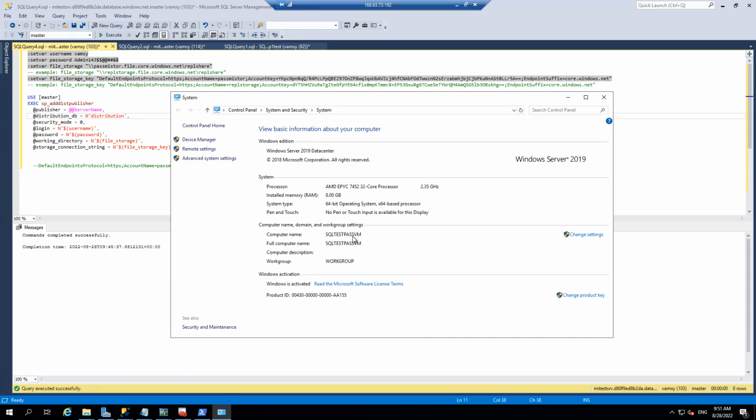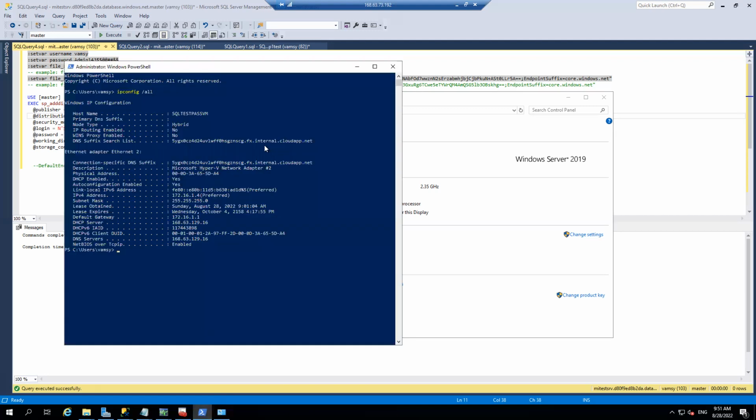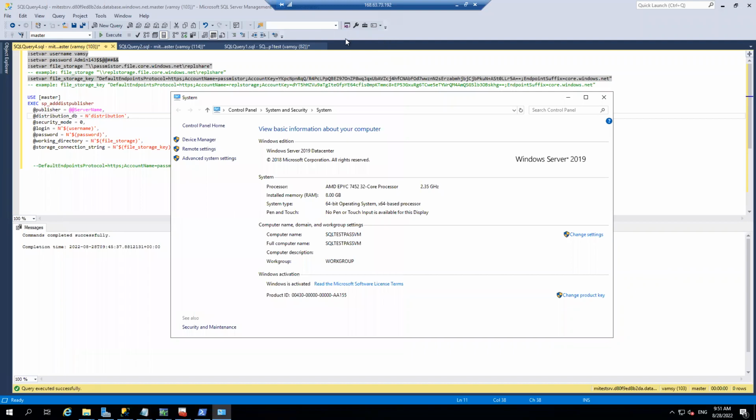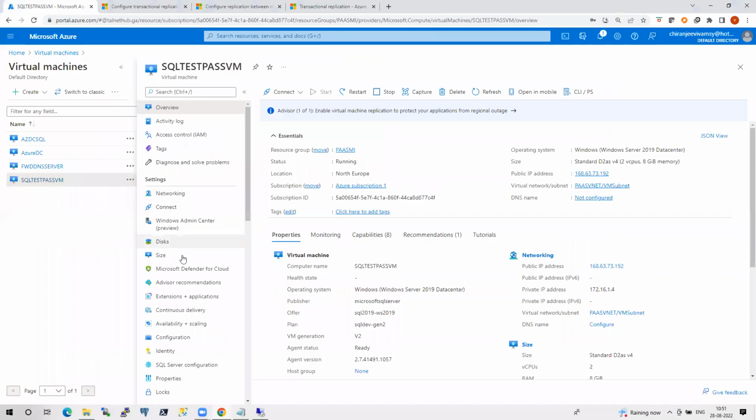So behind the scenes, if your machine is not part of any domain, guys, it will be associated with the default DNS, that is internal.cloudapp.net. If this is not the case, you will get your domain name, whatever the domain you have, Infosys or Wipro or whatever it is. Since this machine is part of my domain workgroup, as you are seeing, you have to add this fully qualified domain name. And one more thing you have to understand, this is what differentiates you from others.